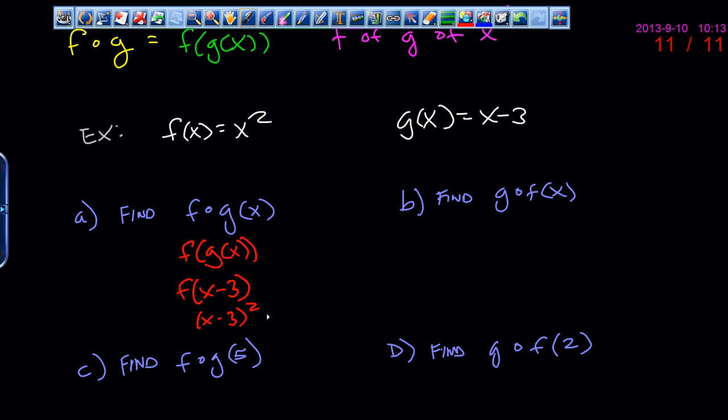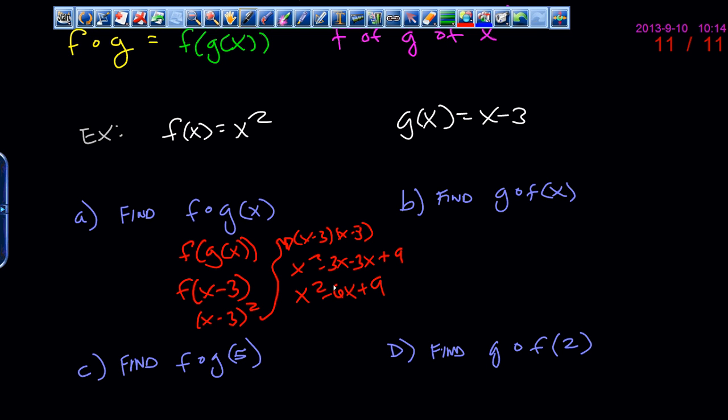That's it. One last thing, if you want to be able to get the exact value, go ahead and multiply that out. You can use box method, FOIL, any of that stuff. That just means x minus 3 times x minus 3. Whatever best method you like, but you can do first, outside, inside, last. So you're going to end up with x squared minus 3x minus 3x plus 9, or x squared minus 6x plus 9.